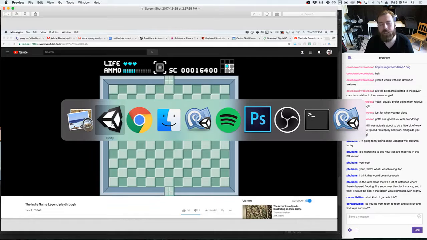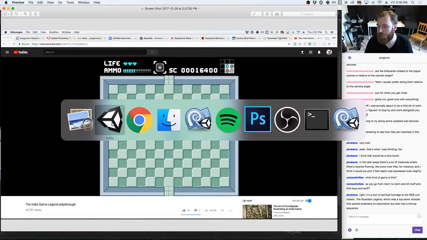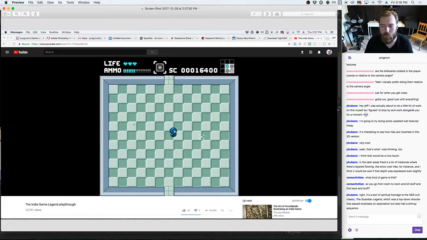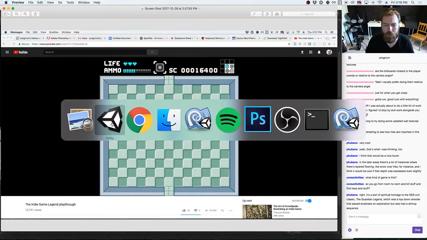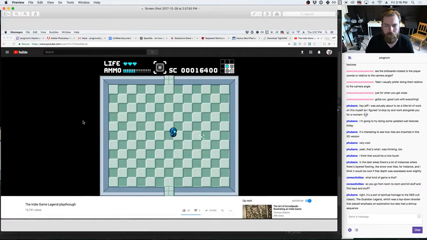Puzzles, secrets. Yeah, there's different forms of keys. Fubins is the creator of the original 2D version, which is not on the internet at the moment.